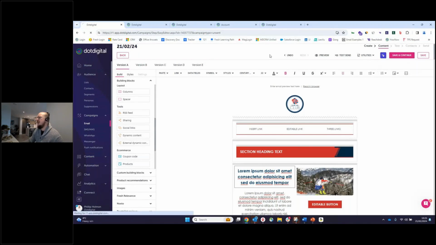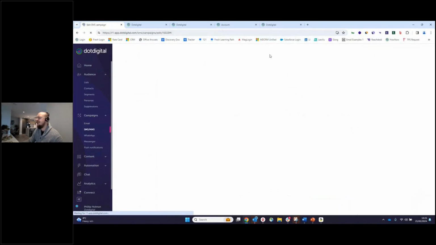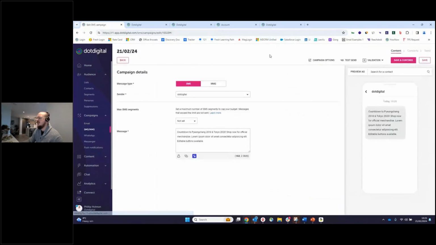If I click this link, it's going to look at all the copy within that campaign, and it's going to actually give me a short, snappy subject line, or should I say copy, within SMS, which is shortened down so I can keep that down to the right character count for SMS. So that's just one click, convert that entire campaign into an SMS message, which is really useful. No excuse now for not doing SMS on there.